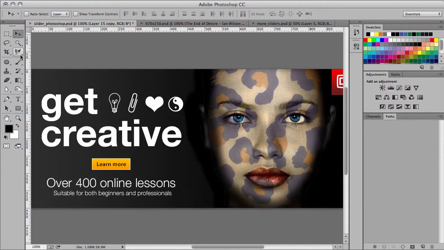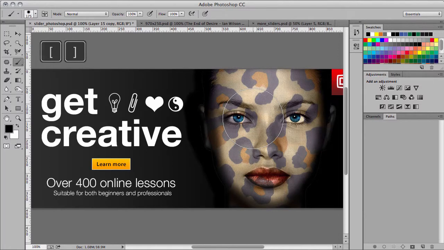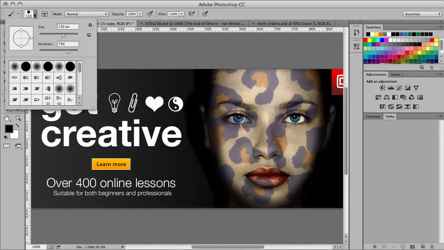Probably one of my favourite keyboard shortcuts of all time has to be if we hit B for brushes, we go to the brush tool, and if we look at the letter P on the keyboard, what we'll notice is that once we go to our brush tool, if we look at the brackets to the right of the letter P, the right bracket will make the tool bigger and the left bracket will make the tool smaller. As we know in Photoshop, many tools we use are using the brush size and hardness, which are these settings at the top, to control how the tool performs.